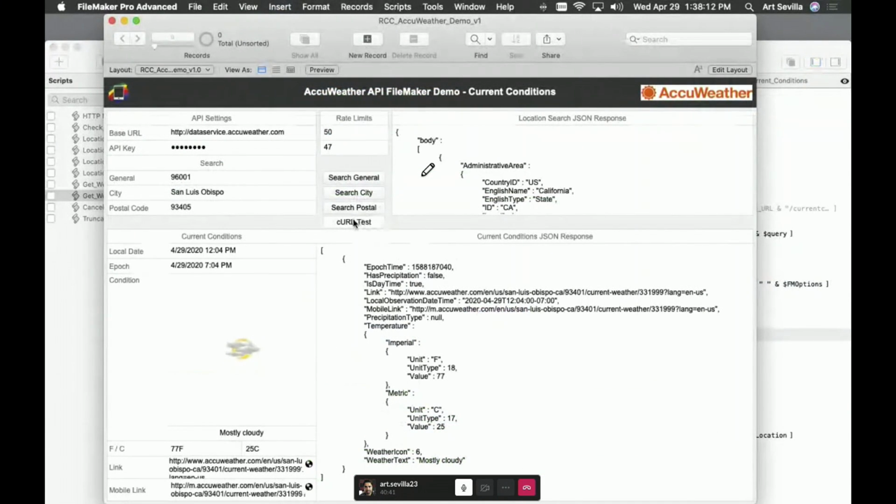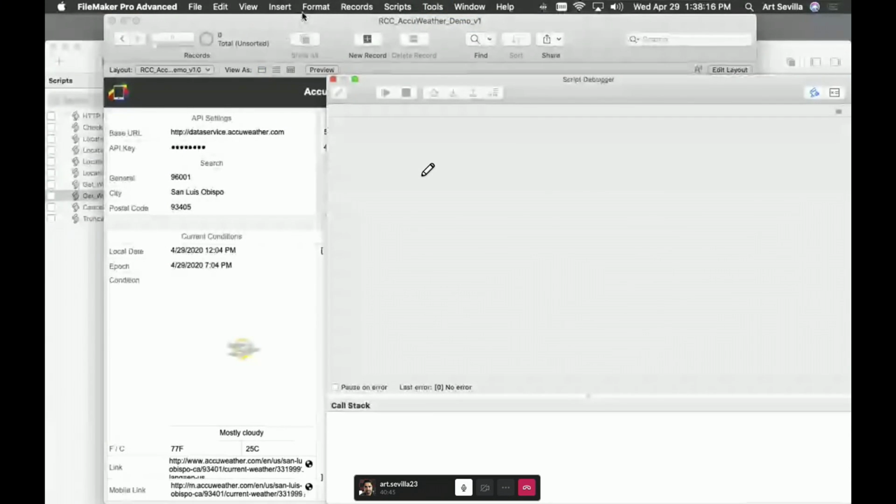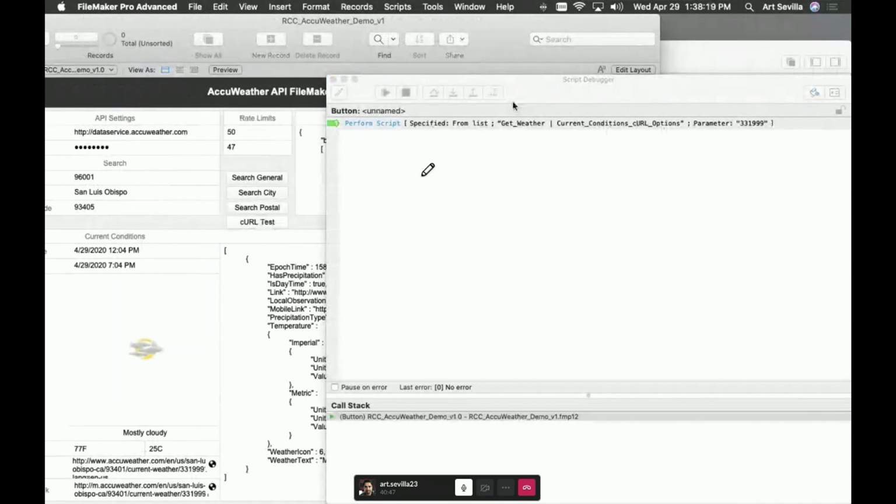So if I were to run that in Script Debugger, and for this example, this curl test button, I'm just passing it a location ID that I already got from a previous step. It's going to give me the current weather conditions for, I think that one is San Luis Obispo, so my current area.